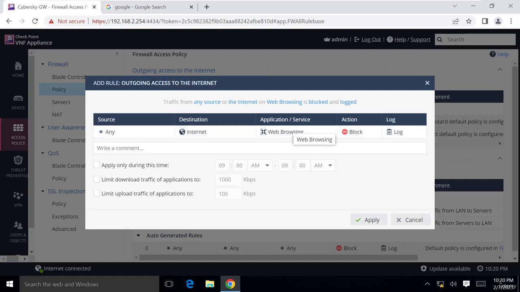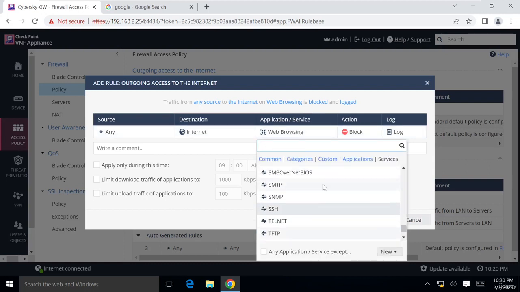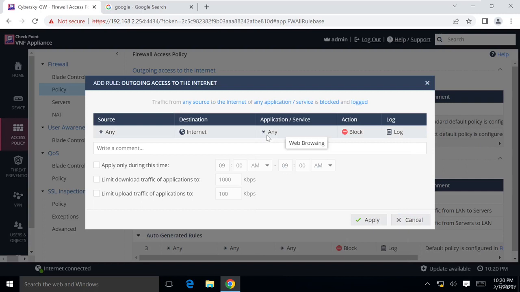Okay, so the best way to add applications here is to use multiple applications under a custom category. I'll discuss that later. Up to now I don't require that, so I'll add the any object here. That means it will represent any application, any services. Okay, and you can see the action is block.